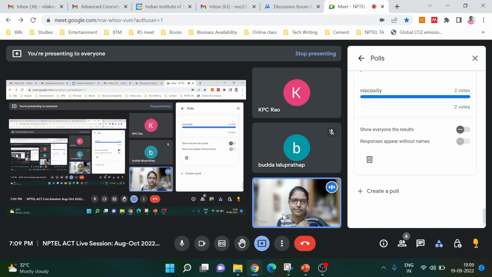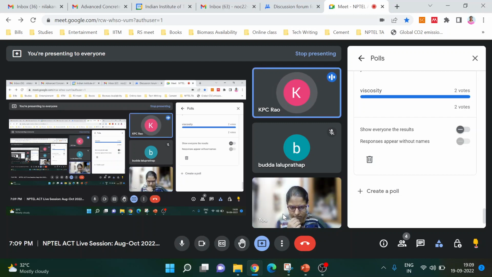And what about the yield stress, ma'am? With respect to yield stress, will it decrease or increase? If we are increasing the viscosity on the x axis, in the graph where sir showed that more paste is used in self compacting concrete, the viscosity will increase. So in that, can we say that the yield stress decreases?